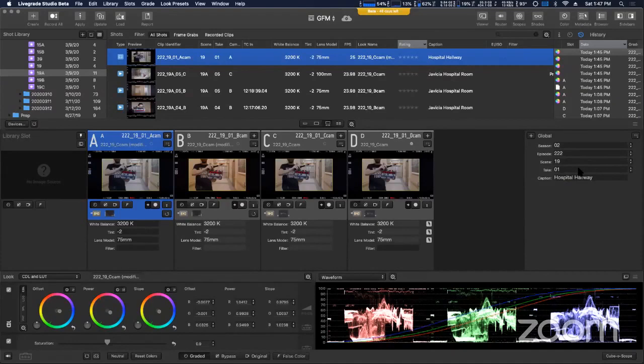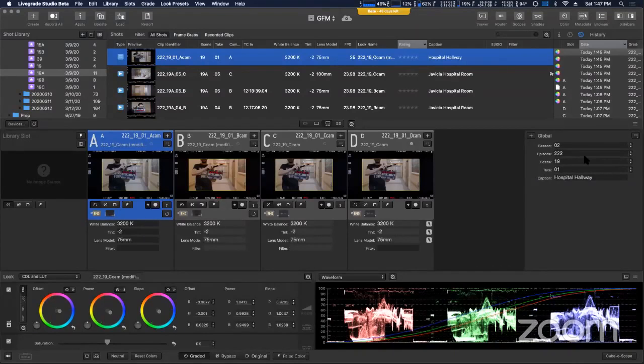Currently, Livegrade does not increase the take number for you after recording is done. So you're going to make sure that once you finish recording a file, you just increase your take number. Do keep in mind that if for some reason you start rolling and you've forgotten to increase any information, it's not really a problem, as Livegrade does not store any of the information until the file is completed.